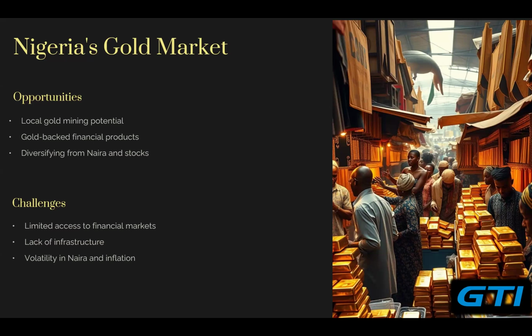Gold-backed financial products are springing up even as we speak. What that means is that we're creating products around the gold itself, which can actually be derivatives of the gold market. Because it's not just a flimsy thing, there's a store of value, which is the gold itself, which is physical. You can create derivatives of those physical golds and now track the value of those golds, which can now reflect on the values of the instrument that you've put in. And that will make it a lot easier, because those instruments can be broken down into smaller chunks in terms of easier value for people to buy and also to hold.